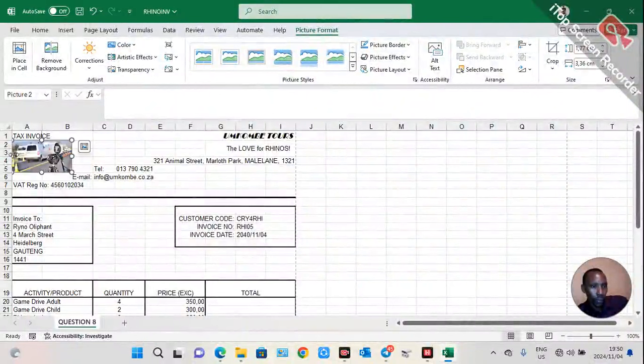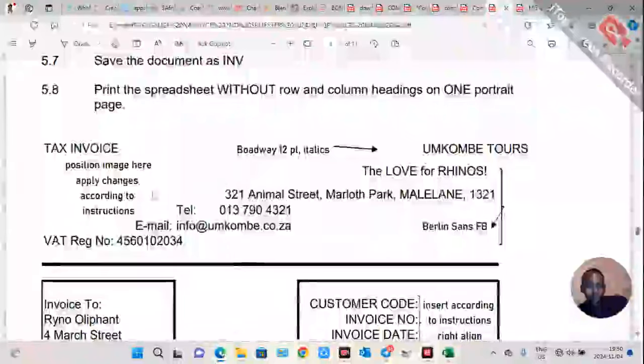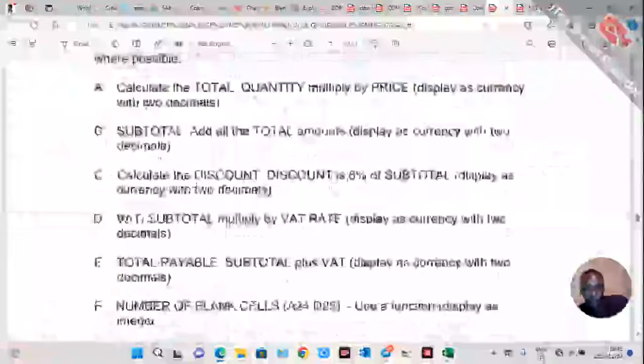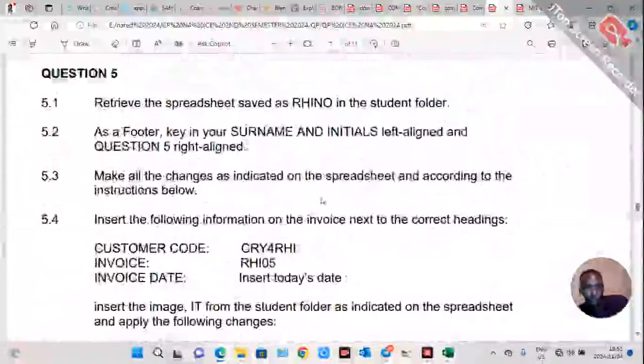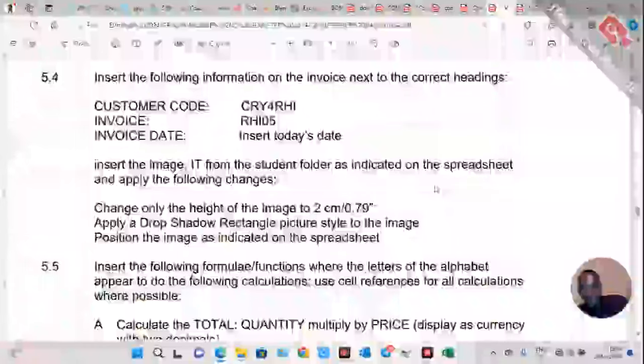Then remember, the instruction says to apply the position of the image here, and apply the changes according to the instructions. Remember the instructions say: insert an image from the student folder as indicated on the spreadsheet and apply the following changes. Change the height of the picture to 2 cm.